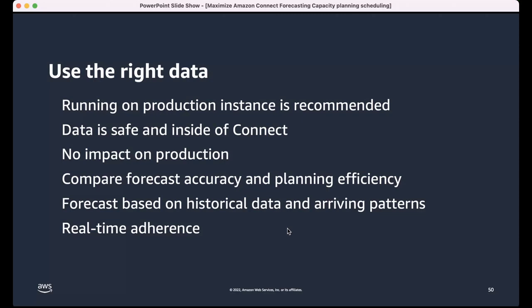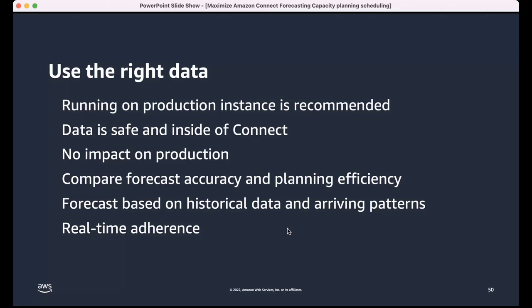Tom already shared the data flow, right? From enabling to publishing the schedule, it's really from left to right. You're not going back to your environment system to change your queues or whatever. So you can see, even if you turn it on in production and import historical data, no other modules will be impacted. Your contact center operations just run as normal.